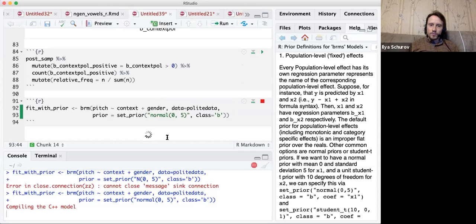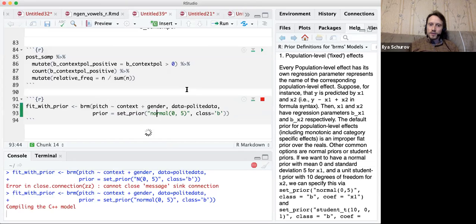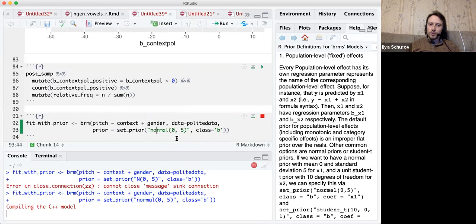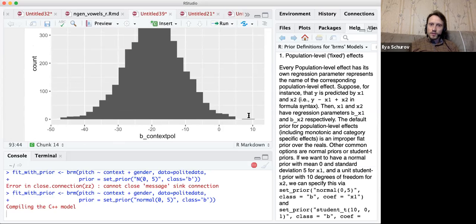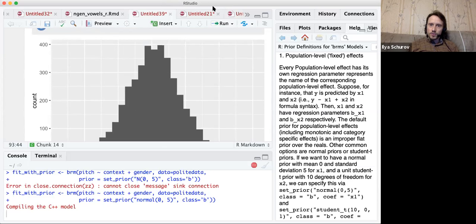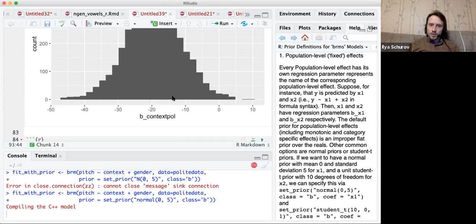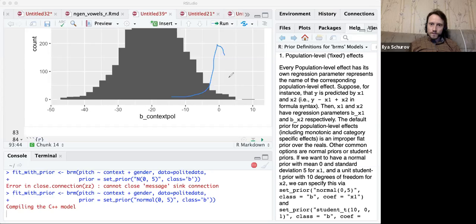Before we have the result, how do you think? What is the effect? I used as my prior a normal distribution with expected value 0 and variance 5. So my prior is something like this. Let me draw. Something like this. How do you think my posterior will change when I impose this prior?